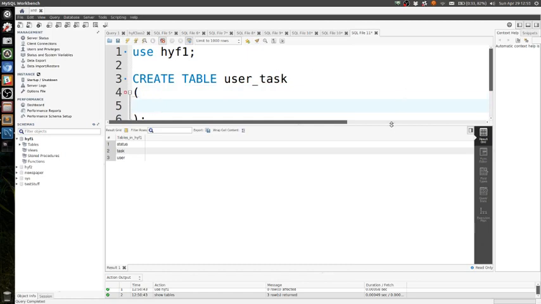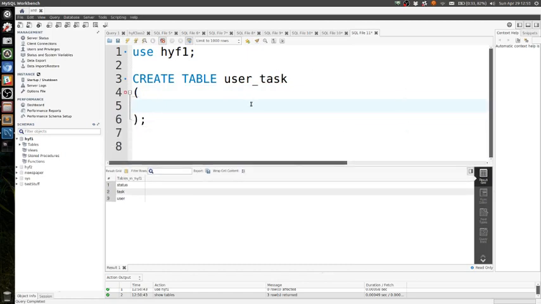What would we need to do in this new table? We have to pass the ID, primary key. Yeah, ID of what? And also the primary key of the task table. Yeah.